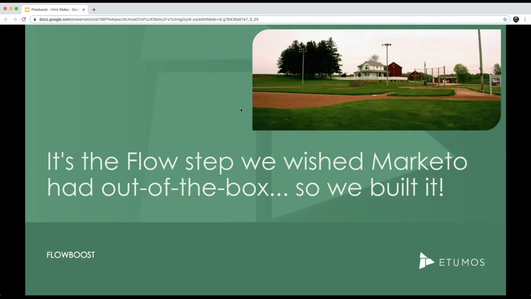And today we're lucky because we have the creator and the brains behind FlowBoost, Sanford Whiteman. I'm sure you've seen him on Community. I'm sure you've seen some of his presentations before through MobsCon. He's very active in the Marketo community, a great innovator for Marketo processes. And today we've got him here with us to talk about FlowBoost. We're going to do a deep dive on what's possible with FlowBoost and his expertise.